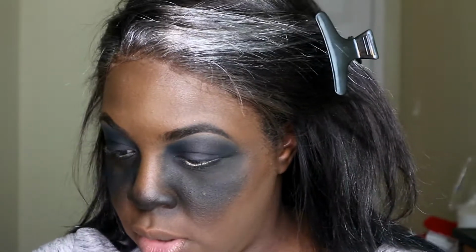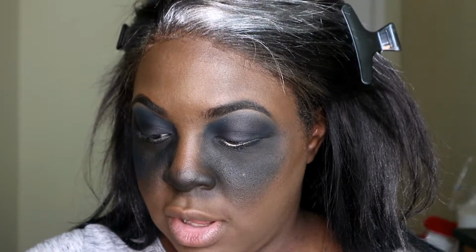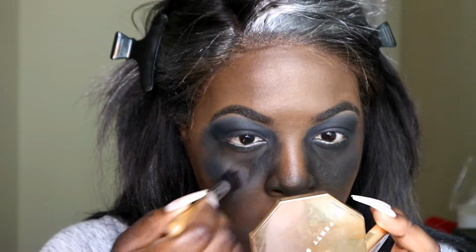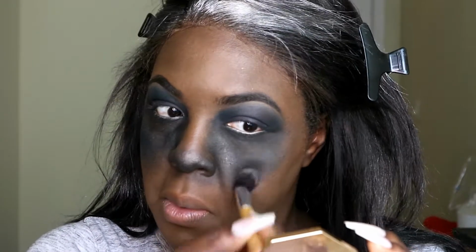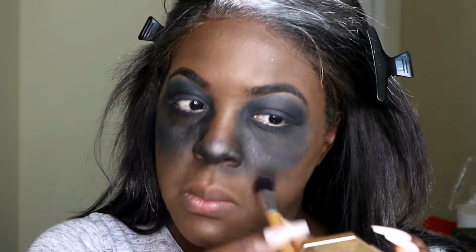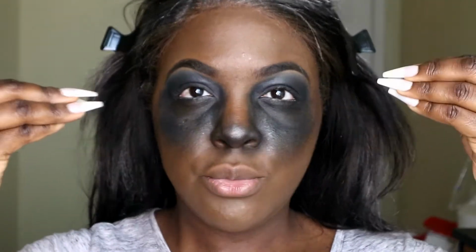I'm gonna go into the shade Alone Time from the Morphe 35H palette. It's a shimmery silver. I'm just going to dab this on top. I'm gonna set my face using MAC Fix Plus. Oops, spraying in the wrong direction. Just gonna let that rock for a bit. Let that soak in. Actually, I'm gonna highlight.